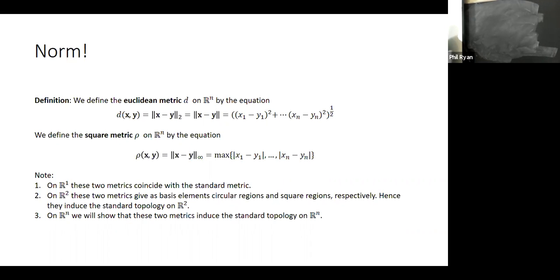it's defined to be the maximum, then let's say x and y attain its maximum at the ith coordinate. You just look at the ith coordinate and it satisfies the triangle inequality there. And you might say, well, maybe in the sum, those things will occur in the jth coordinate, but that doesn't matter because that'll only make the sum bigger. So the fact that this gives you a norm is trivial.